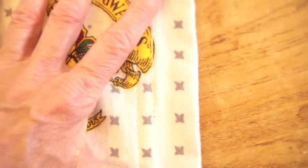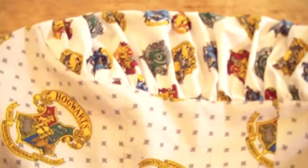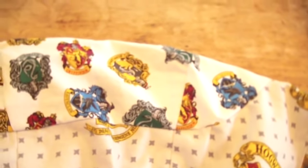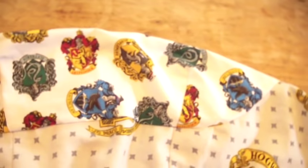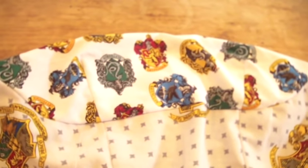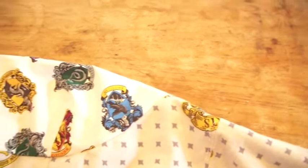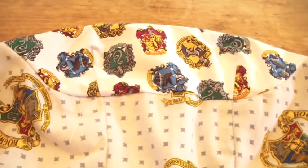Here I've attached the stay to the front of the bodice — that's the front, and this is the back side. It came together really nicely. Now I have to do some under stitching along here because it calls for it. This is the most difficult part of the dress — the rest is easy. The bodice is all done; now I just have to do the under stitching, then put the skirt together and do the zipper.